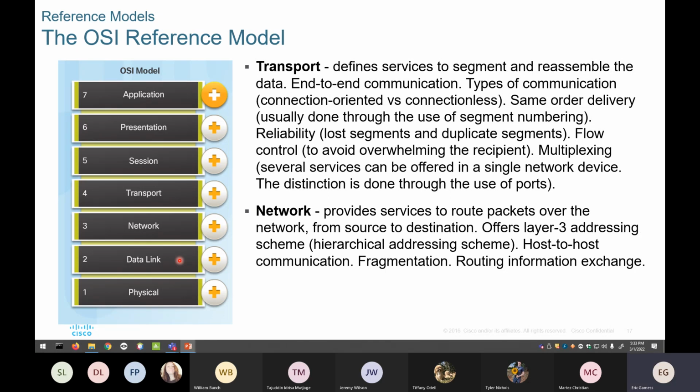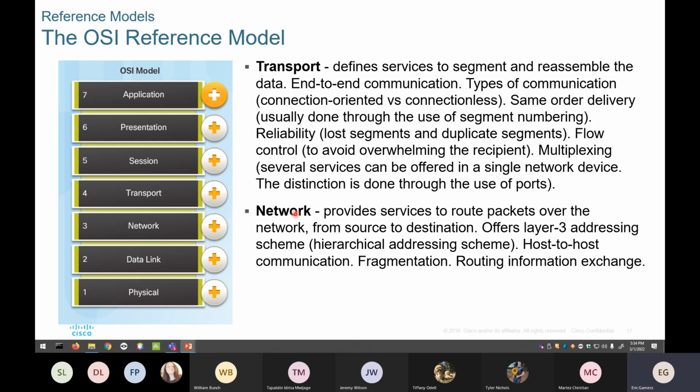So remember, we will have those terms: end-to-end, host-to-host, and point-to-point. And end-to-end is in the transport layer. And here we have end-to-end communication. Let's go down to layer 3, which is the network layer. So the network layer is in charge of routing the packets, so the packet finds its way in the internet.